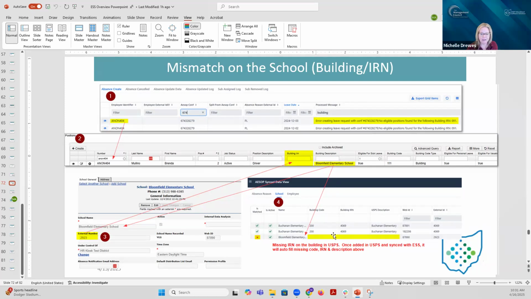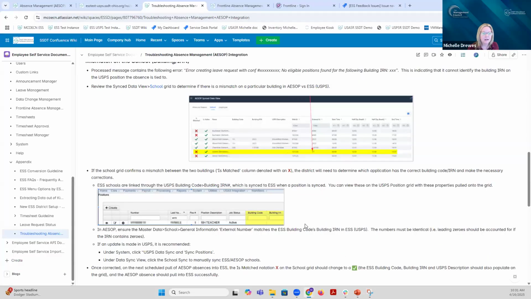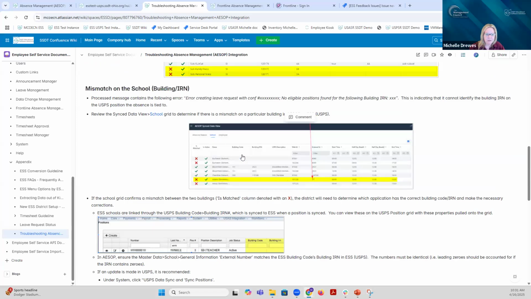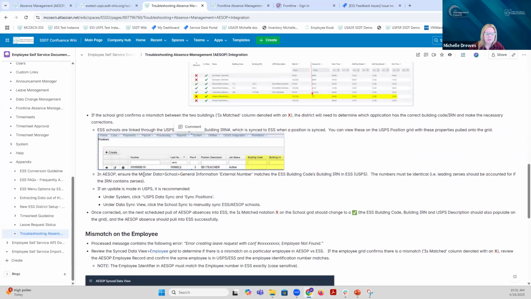So again, if I go back to the same information in here, basically once I make an update in USPS, it's recommended that you sync the USPS data sync and sync positions underneath there. And then you also manually sync the school underneath the ESS data sync view.